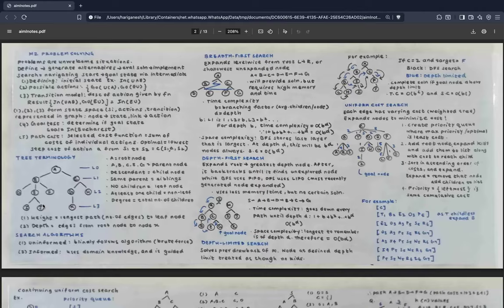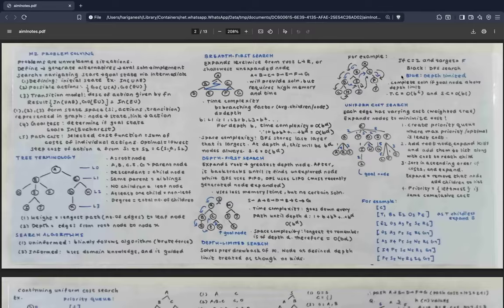Depth limited search is just a type of depth first search where you solve the drawback of going to infinity nodes before you arrive at a goal node. So you set a limit saying that here's the maximum depth I want you to go to. So let's say the limit is 2. You're not going to be allowed to traverse down more than 2 nodes. So on the right, if you see here, if L equals 2, it means that you're only allowed to go up till D, A to B to D. Since you've gone down 2 levels now, you have to check all the nodes on that level and then the levels above that.